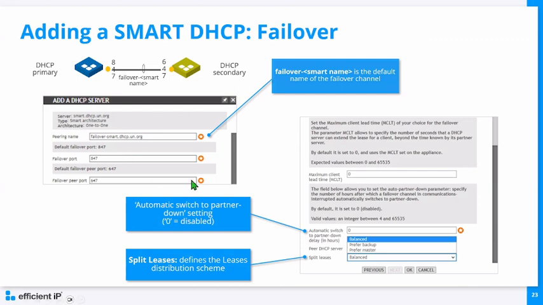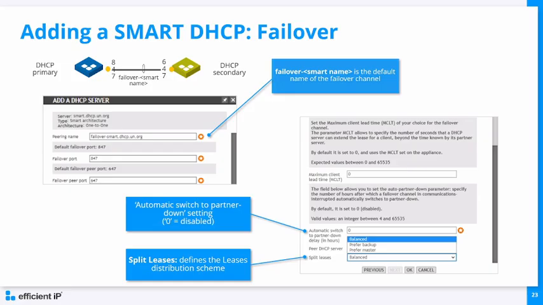Now, if you choose preferred master, only the master will offer IP. The backup will not offer; it is standby. So the master is active, the backup is standby. If you choose preferred backup, then of course the backup is active and the master is standby. Your choice, you pick. By default it is balanced, because normally we want both active.